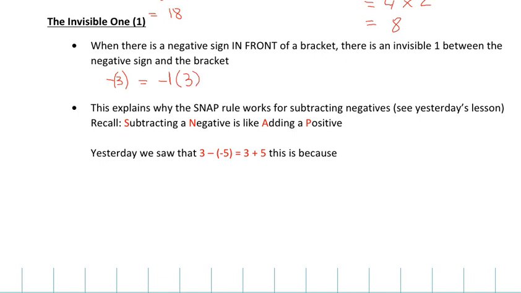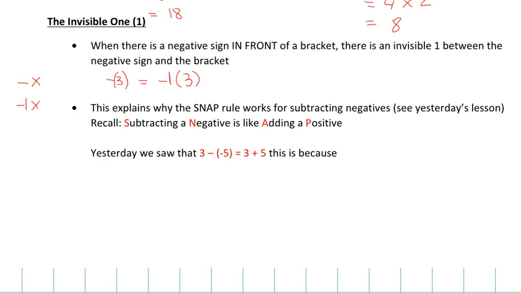Okay? Are we okay with that? Why do they do that? It's because a lot of times we write, let's say, negative x. We don't write negative 1x. There are some high schools and some colleges that will actually take a mark off if you write that 1. But when you see a negative x, it's technically a negative 1 times x. You have to think about it like that.